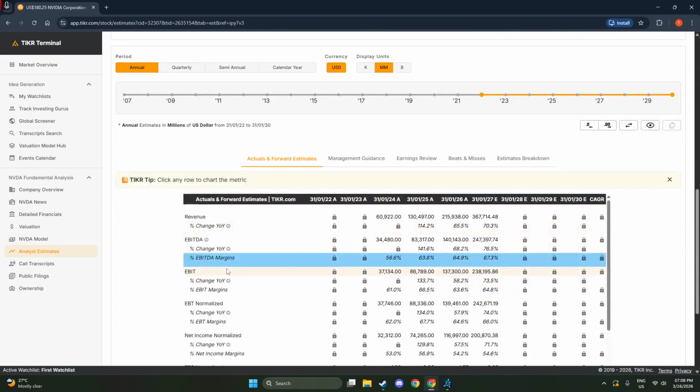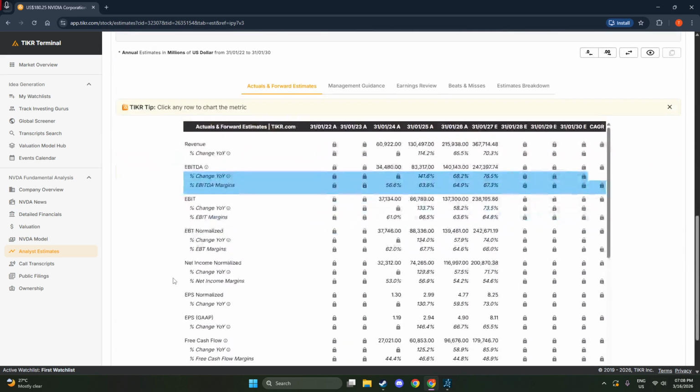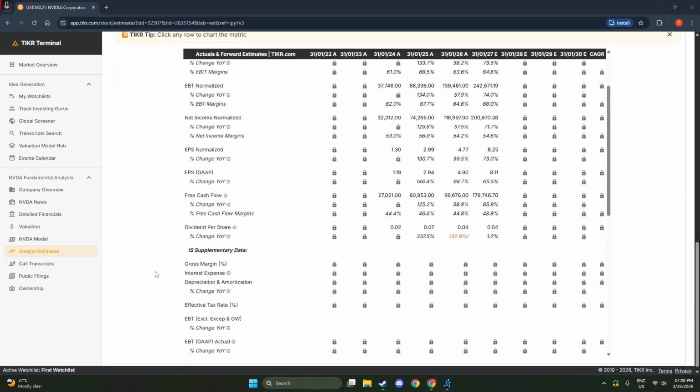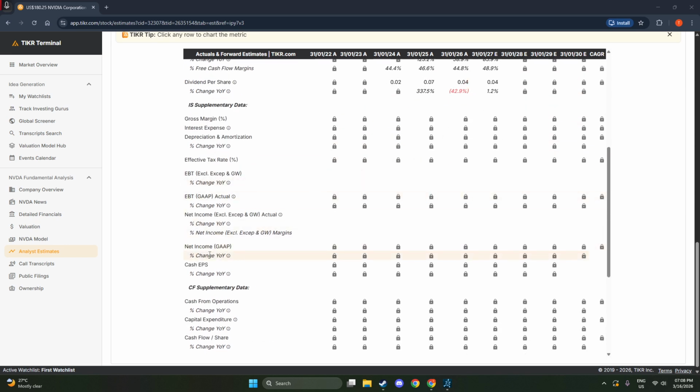Take a moment to confirm the period basis you're viewing and use the available toggles to align with your analysis needs. When you see a growth metric in the table or in the chart, click directly on that cell or data point. TIKR will open a visualization that threads together the historical results with the forward estimates, so you can see the trend line from past to projected.